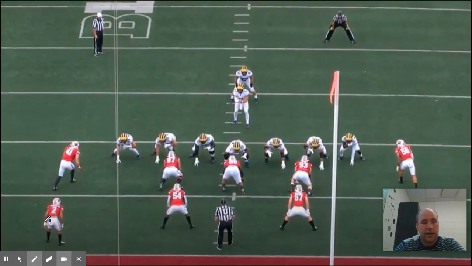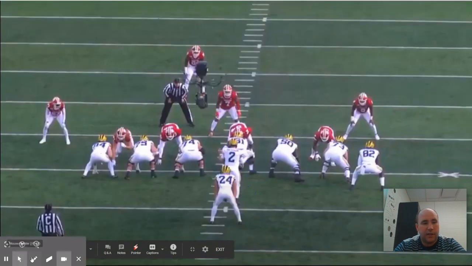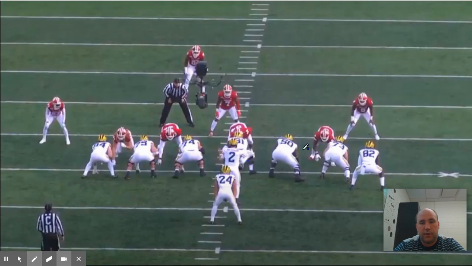Because every front can get into bear. This is an example of a 3-down front squeezing into bear, but this is an example of a 4-down front squeezing into bear. Right? Let's do the checklist. Center comes to the ball. He's got a head up nose, so it's not 4-down. This B gap is covered up, and this B gap is covered up. It is bear. Okay? That's bear. Yes, it's not 5-down, but I don't teach a 5-down defense. I teach bear because those bear rules exist. So let's go through it again.